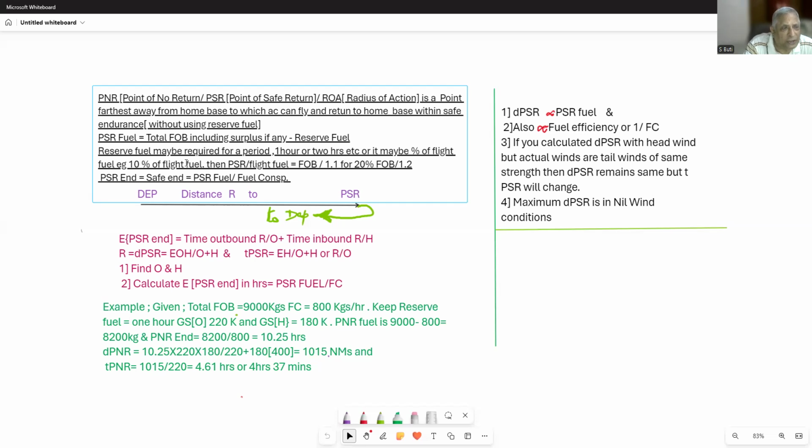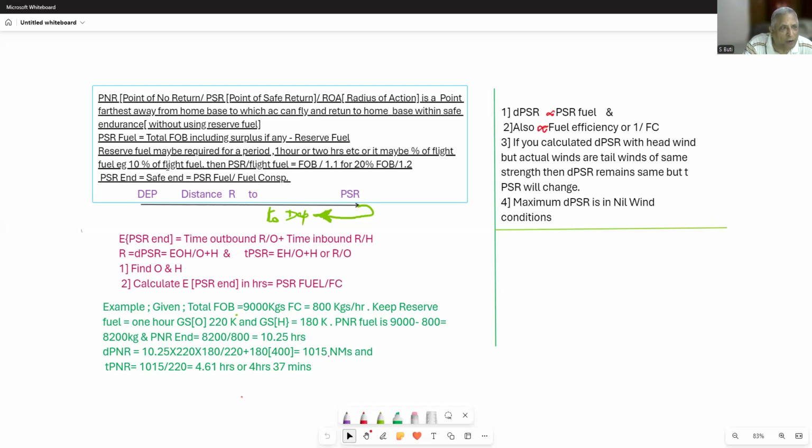In such a case, I have to calculate flight fuel. What flight fuel I can use? So here, it is fuel on board. If reserve is 10% divided by 1.1, 20% reserve divided by 1.2. And the reserve is always for a flight fuel and not of the fuel on board. Fuel on board is the end figure, including reserves.